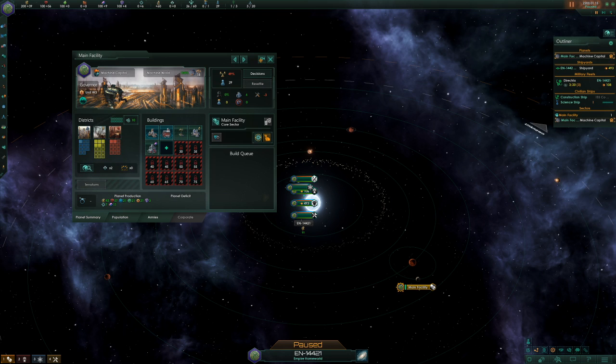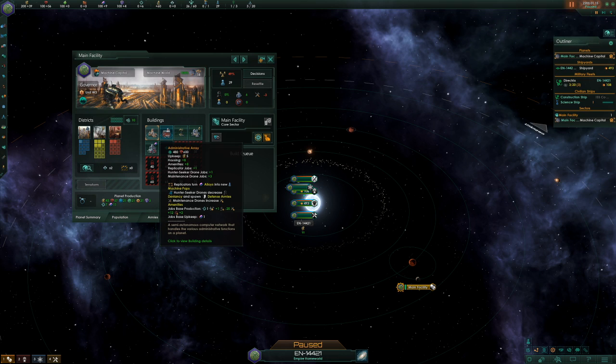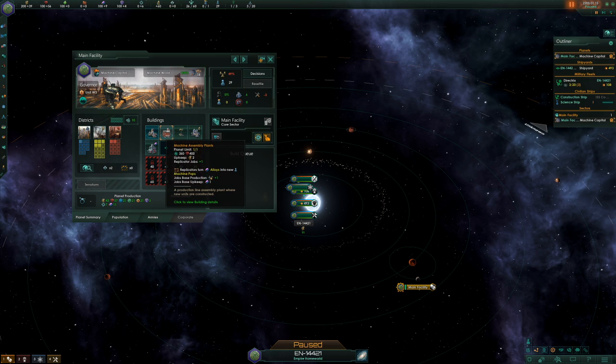So the way this works basically is that you have your quote-unquote actual buildings that take resources, create jobs, and then produce a resource. That's essentially how the majority of these buildings work. Because if you mouse over them, you can see what each one of those buildings that are already there does. Okay.